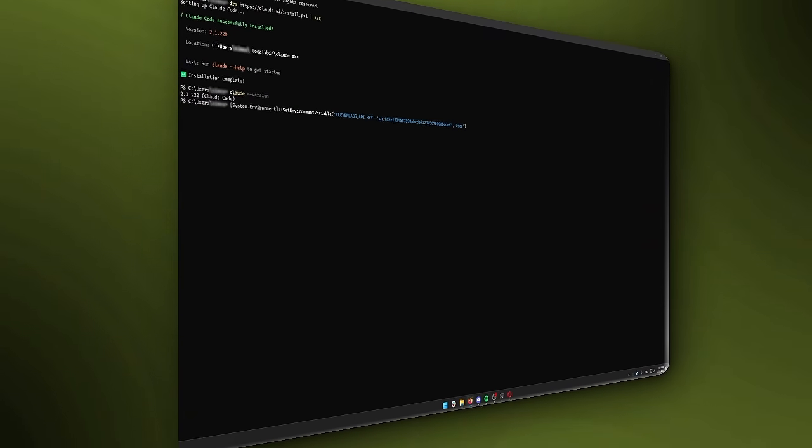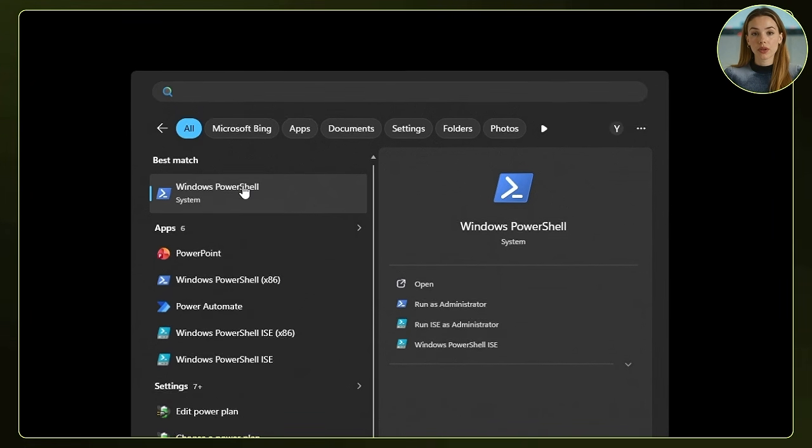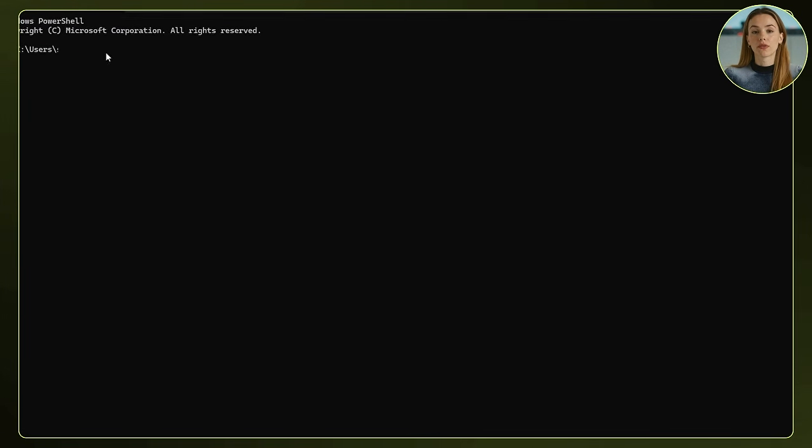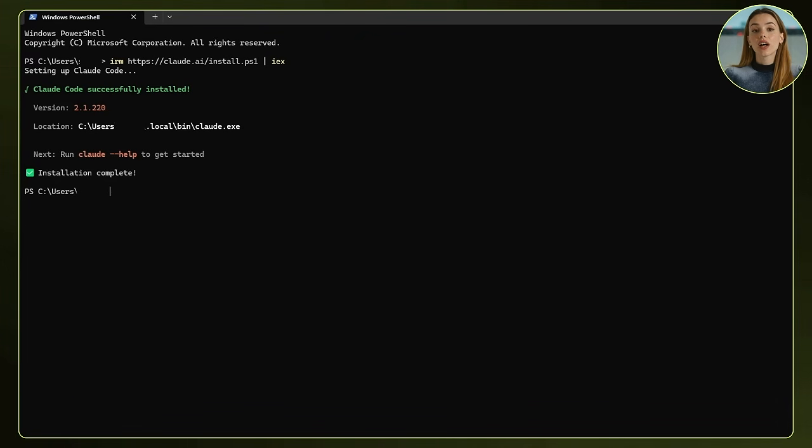The first piece of the puzzle is our workspace, which lives inside Claude Code. Think of it like a toolbox that we can open whenever we need to build something. To install it, we'll type PowerShell in our window search, or Terminal if you're on Mac. Then we'll grab this command from the prompt pack and paste it. Once we see this response, it means that Claude has been installed on our device and we can start going back and forth with it to create our prompts.